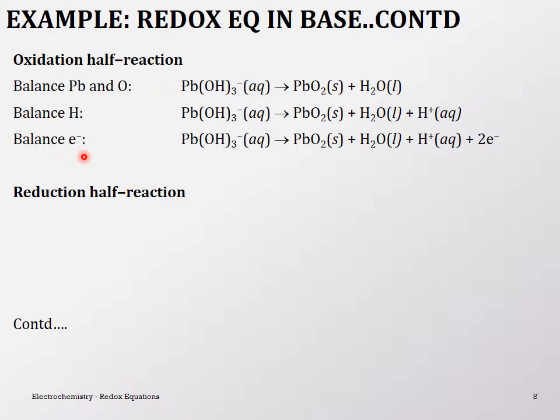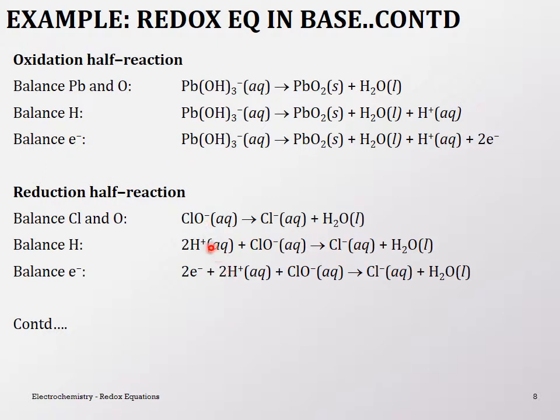Now we just need to balance out the electrons. We have 1 negative over here, so we want to make sure that you have a total of 1 negative here as well. You had the 1 hydrogen ion, which is 1 positive, so you need to add 2 electrons here in order to make it 1 negative. So 1 plus 2 negative gives you 1 negative. This is oxidation, remember, and when you're doing oxidation, electrons should be part of your product. In reduction, it will be part of your reactant. So our oxidation is all balanced out. Let's look at the reduction equations now.